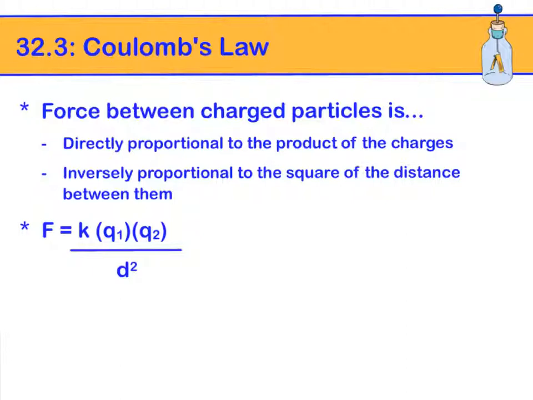Remember, we've already discussed that like charges will have a repelling force. So two positive charges will repel, two negative charges will repel, and opposite charges will attract. So a positive charge and a negative charge will attract each other. This equation is showing us how strongly they're going to repel or how strongly they're going to attract.